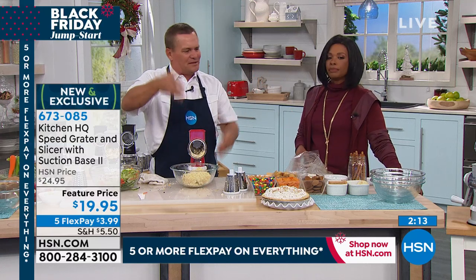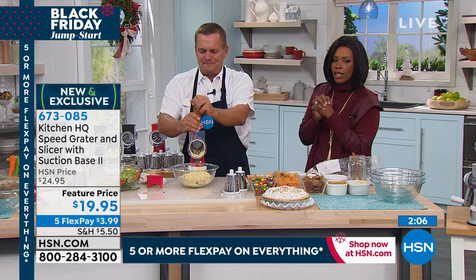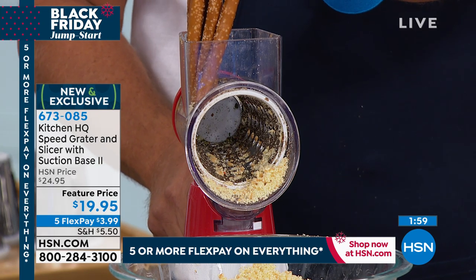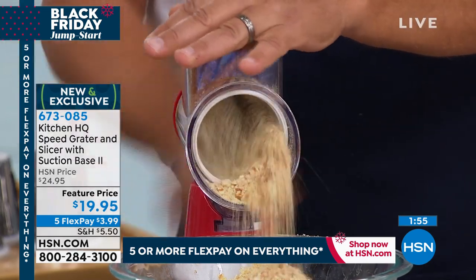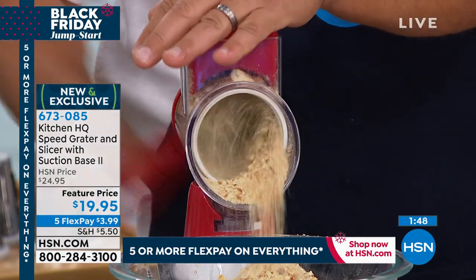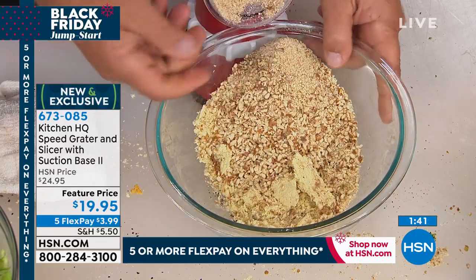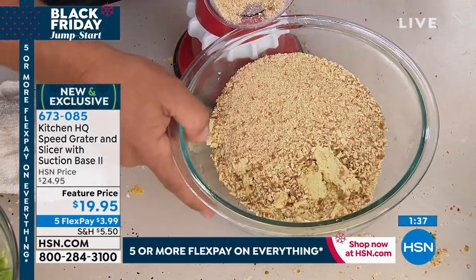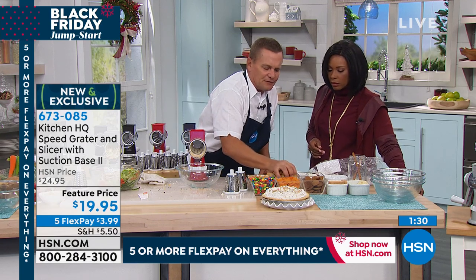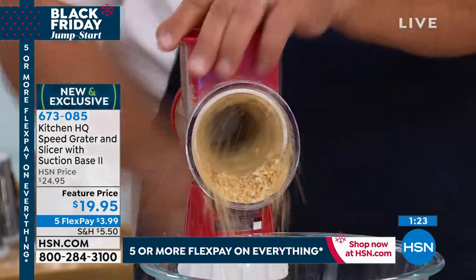A lot of people are picking up the red. Take some pretzel rods — grate them and sprinkle over vanilla ice cream for an amazing salty topping, or make a pretzel crust for pie. You don't have to go to the grocery store for Italian bread crumbs or panko crumbs anymore. Just grab a handful of croutons from your pantry and you can make your own Italian bread crumbs fresh right at home.